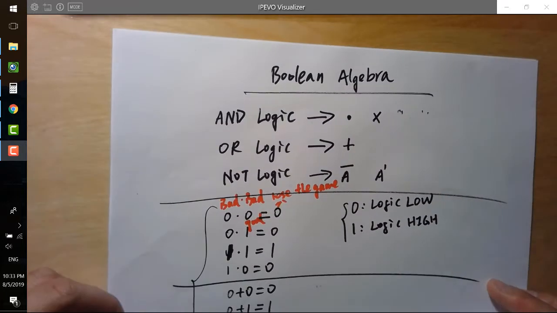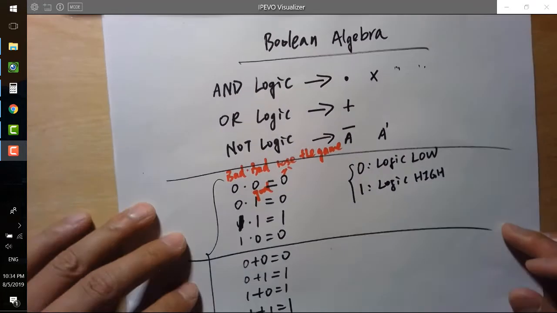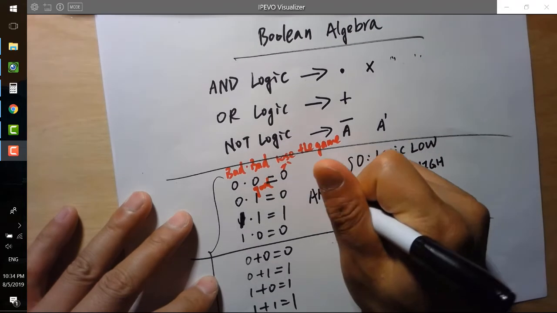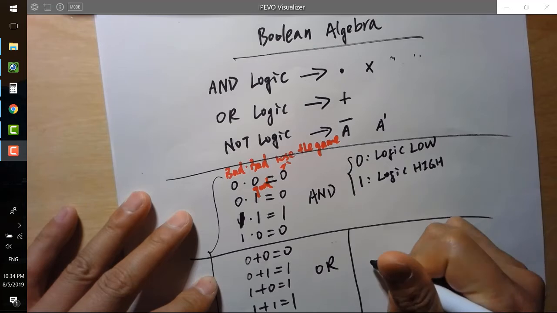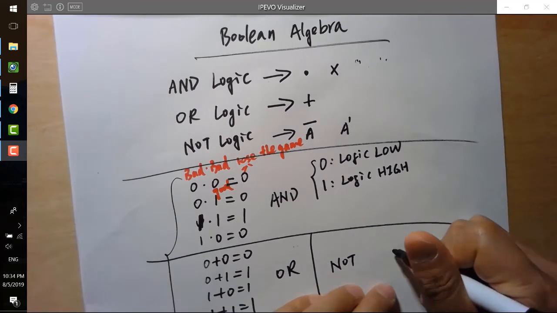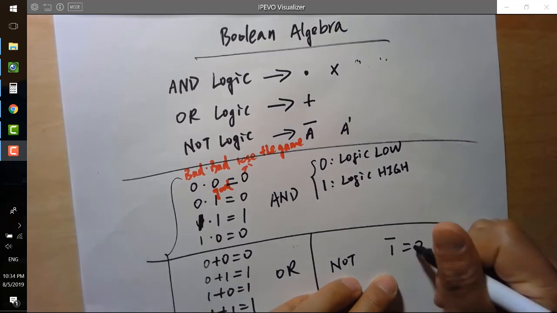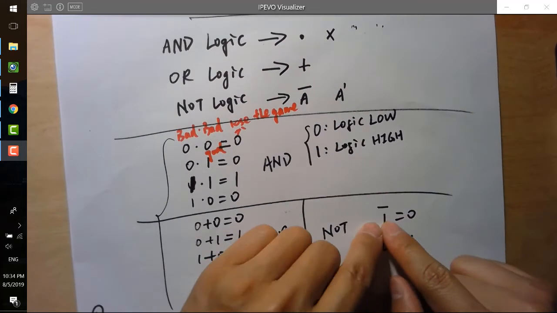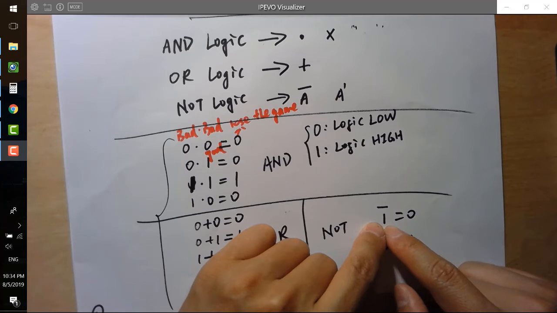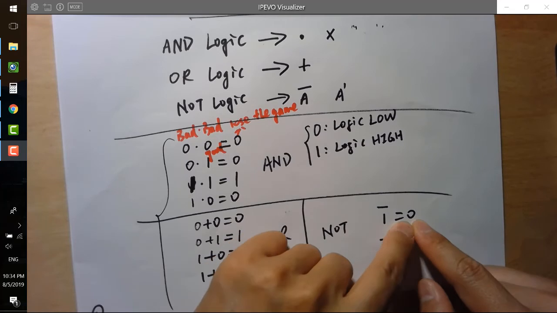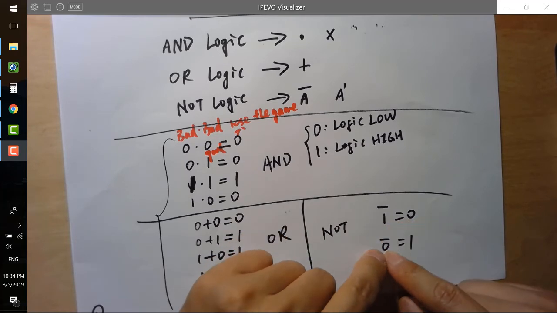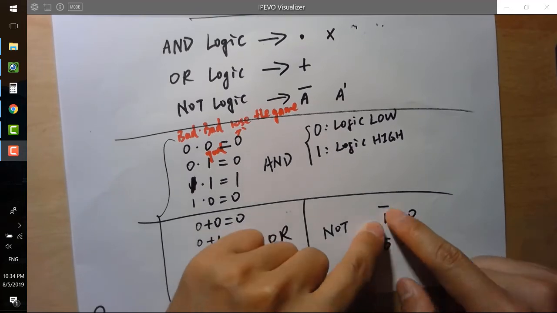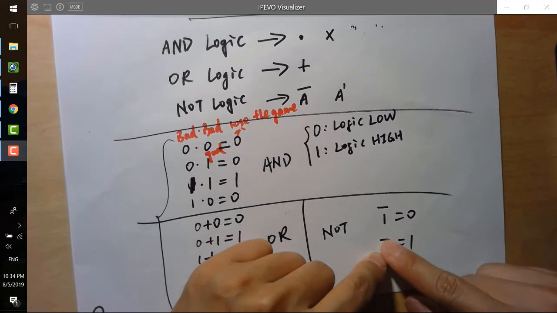And now we can do another thing, right? So that's AND, that's OR. And now let's take a look at NOT, right? So NOT 1 is going to be 0, NOT 0 is going to be 1. Which means the inverse of true is going to be false. The inverse of false is going to be true. Or 1, if you invert it, you get 0. You invert 0, you get 1.